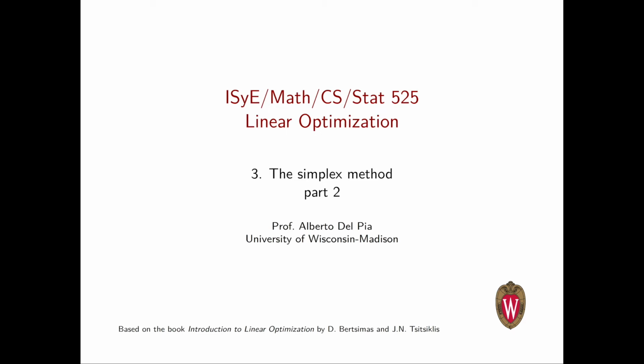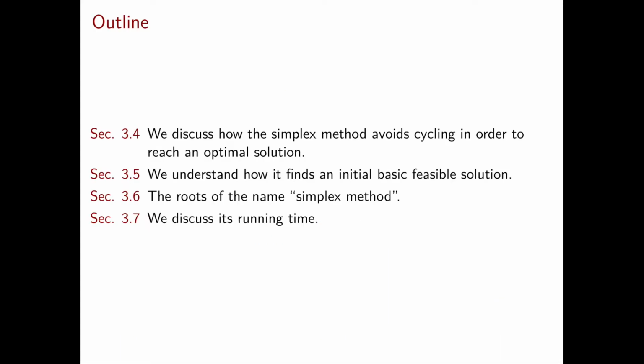In this video, we start part 2 of our chapter 3, which is about the simplex method. In the second part of the chapter, we're going to see these topics. In this video, we will discuss cycling, and we will see how we can make the simplex method avoid cycling. Next, in section 3.5, we will understand how the simplex method is able to find an initial basic feasible solution.